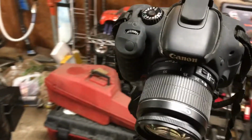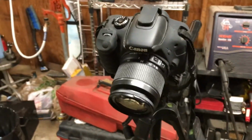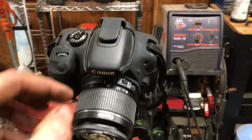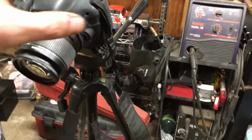I got it for a steal months ago. I got this just this year when I started making videos again. I paid, I think it was 200 bucks for the camera, that 75 to 300 millimeter lens, and the case and the charging components, the RCA out component as well. Bunch of little things this came with, and it does the job.